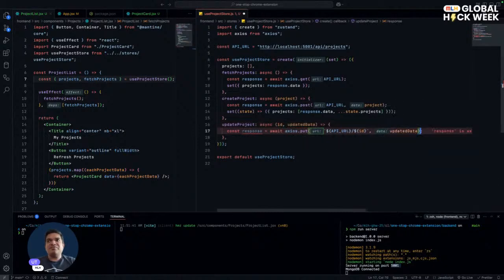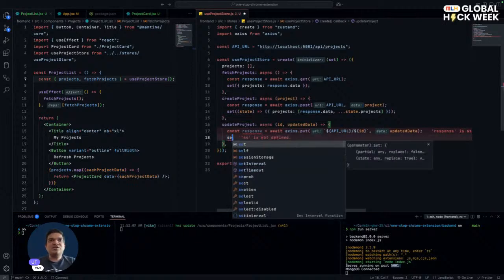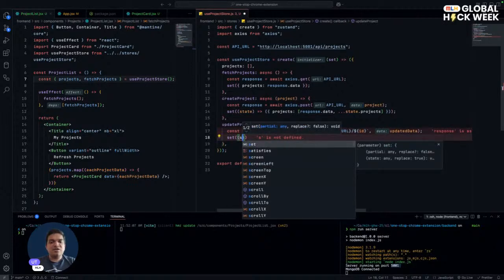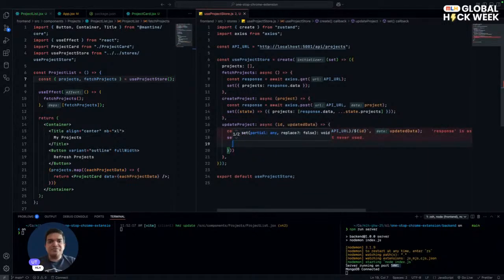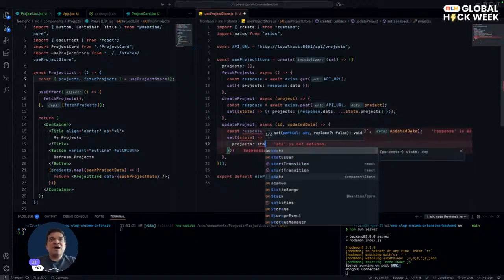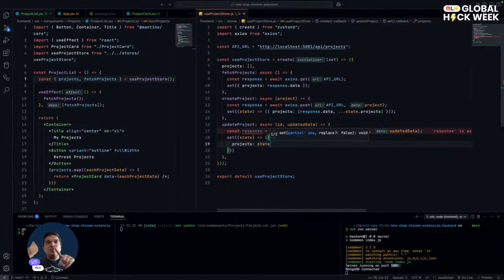and we will pass it the updated data. Once you have received the updated data, then we of course want to do the whole set thing again, right? We'll say state, and inside this we will say that the projects, the variable projects, what we'll now need to do is map over the data that we already have existing and then find the ID which was updated and update only that data, right?